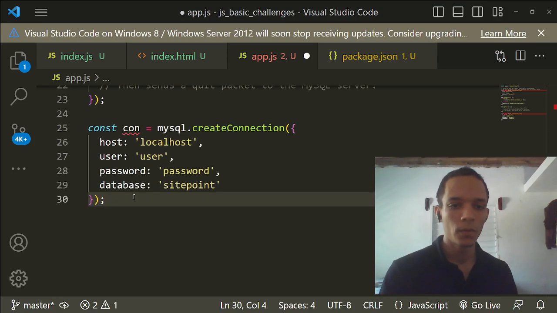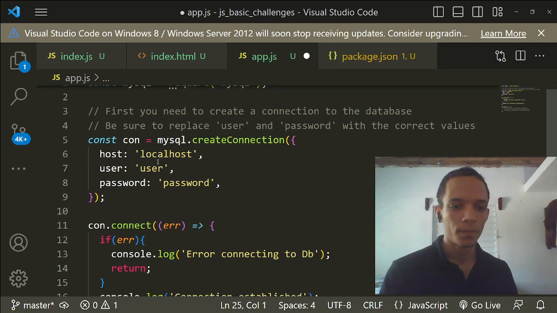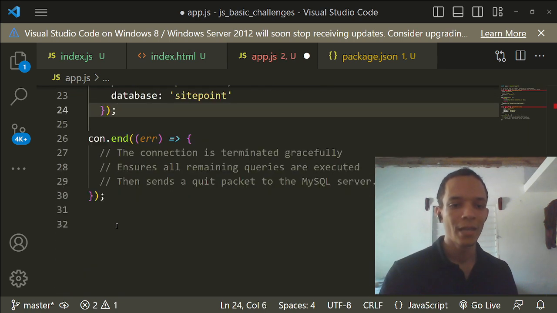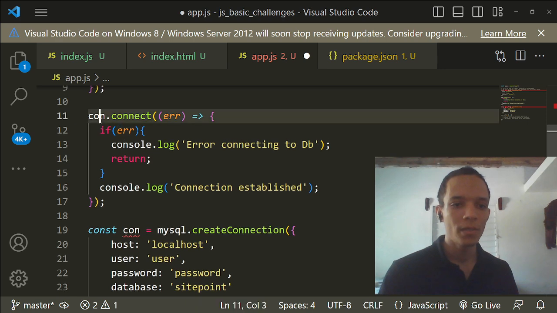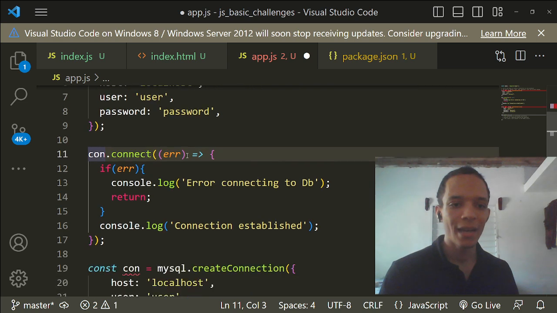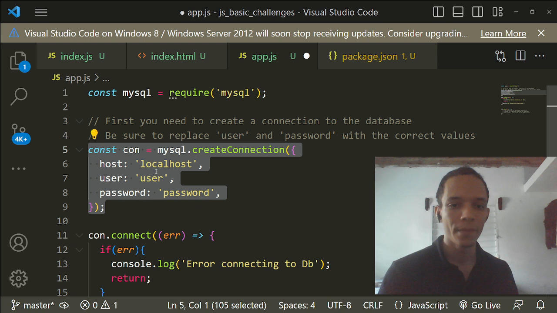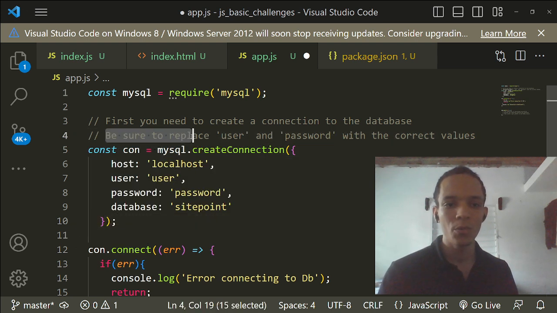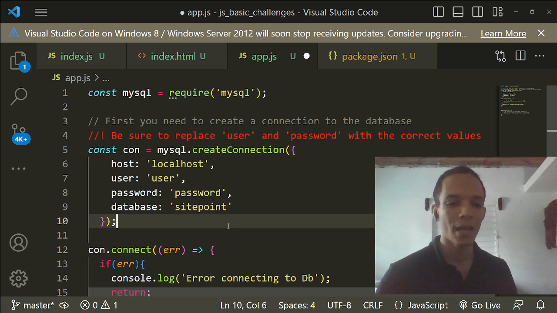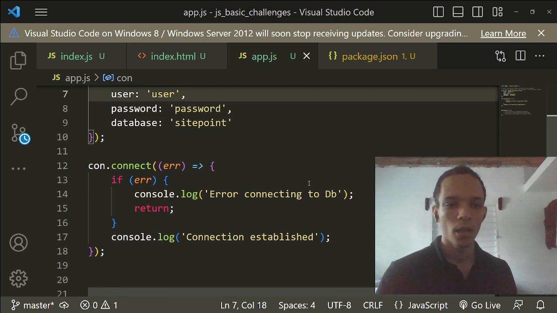Sorry, this is going to be in the middle here. Why? Because this is an end, and also this con has already been created. And something that I have to tell you is that this is going to be replacing this here. As you can see here, it says be sure to replace. So I am going to put an exclamation sign here to be sure that it is working.